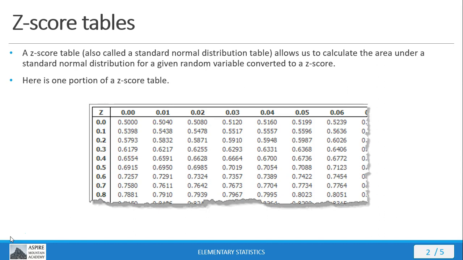Those who actually can do the calculus in solving probability problems involving a standard normal distribution find it tedious to have to calculate the area under the curve every time they need a probability. So what they've done is they've actually calculated that area for standard sets of z-scores and put them into a table. So we don't need to go through the calculus every time we need to calculate a probability. We just look it up on the table. So what you're seeing here on the screen now is one portion of a z-score table.